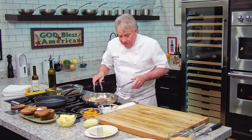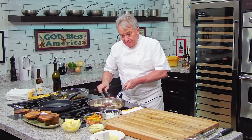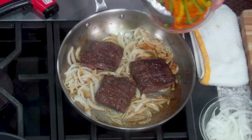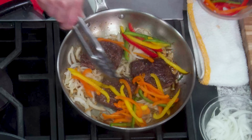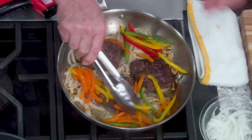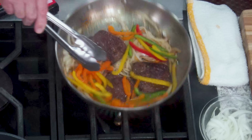We got beautiful caramelization, and then we're going to add the bell peppers. All right, friends. So now we're going to add white bell peppers. See, we're getting some nice color, right? Now, you see the bell peppers, friends, are very thin. Very thin. Everything very thin, because it's got to cook.